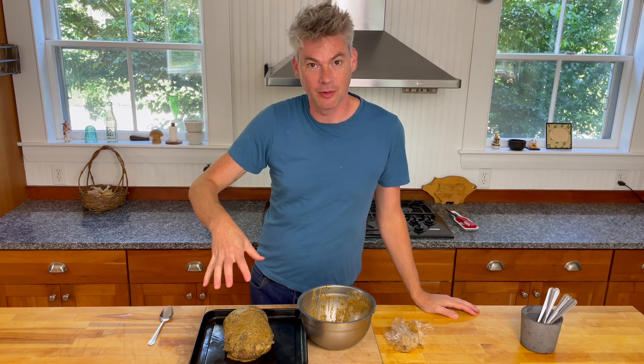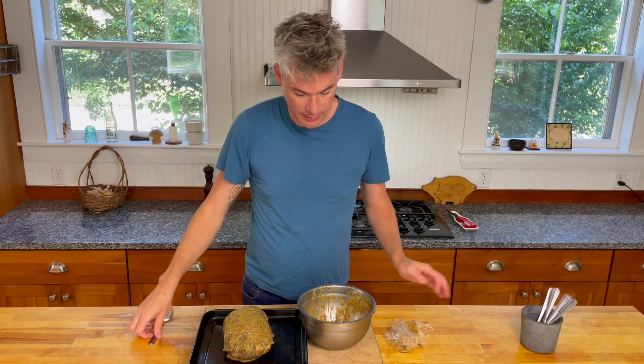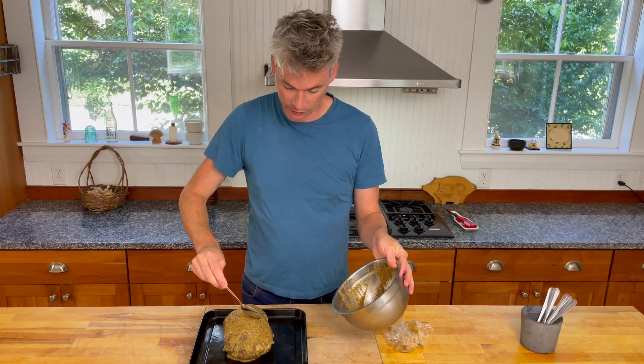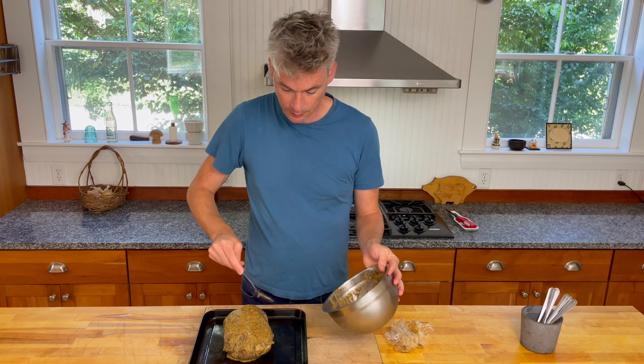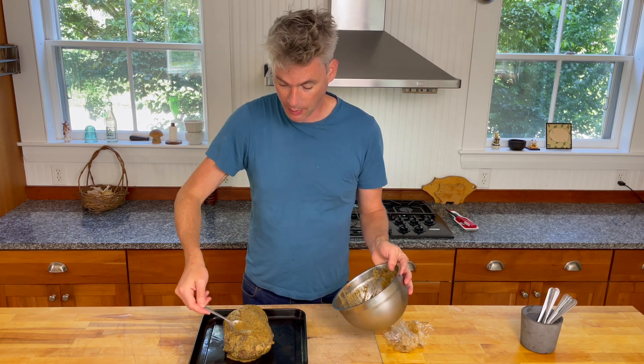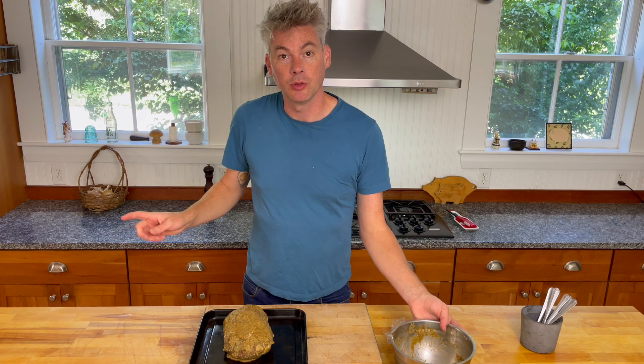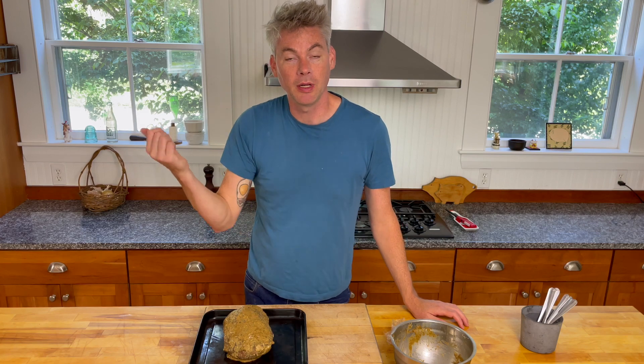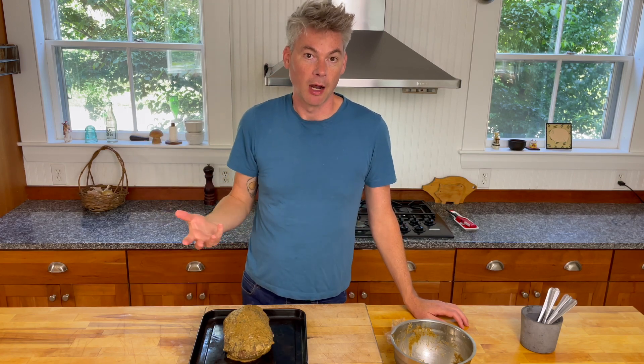A full 24 hours has passed. The eye of round is lovely and marinated with all of our yummy bits. Some juices have come out — this is just normal, it's part of the salting process. We're just going to scrape our bowl out and spoon those right back on top. Then I have my oven up to 260 degrees — if yours can go to 255, good on ya — and I'm going to put it in there for about two hours.